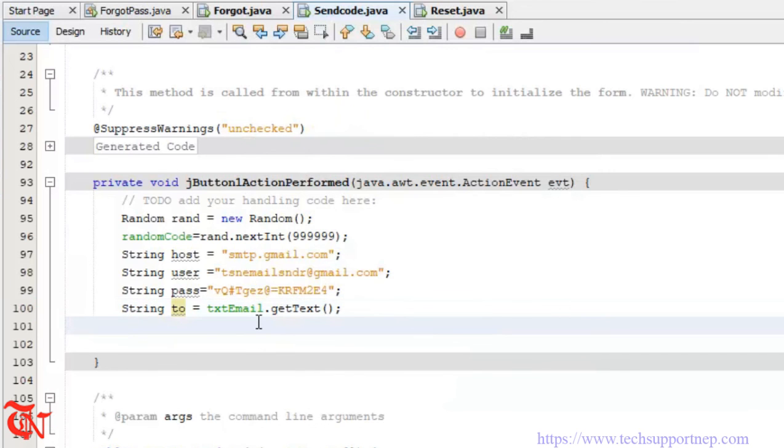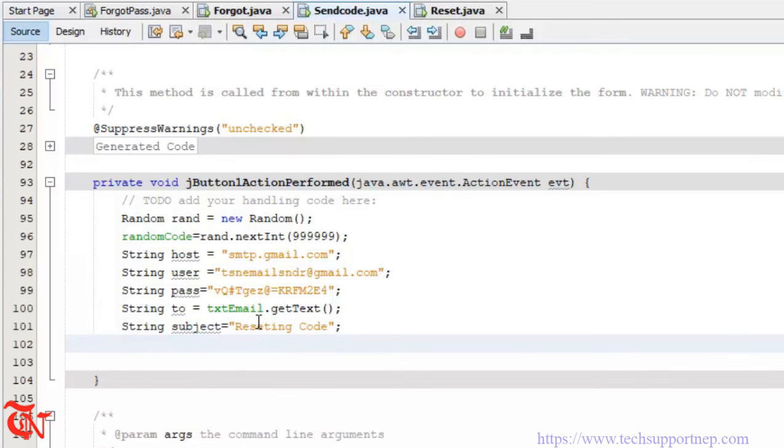Now we need to specify the subject, so String subject is equal to resetting code, and we need to set the message, so String message is equal to your reset code is, plus that generated random number, randomCode.